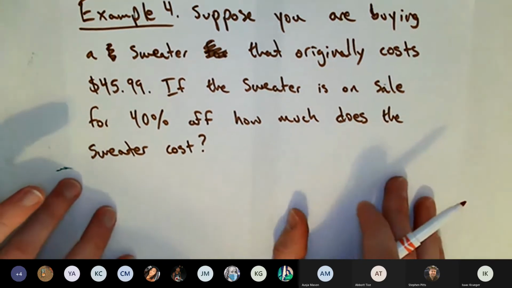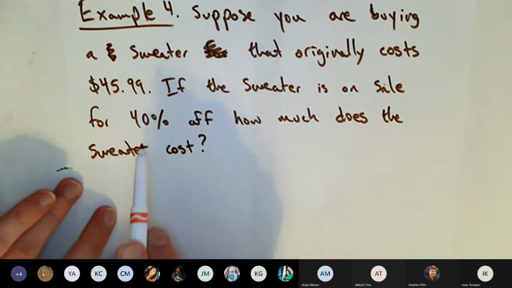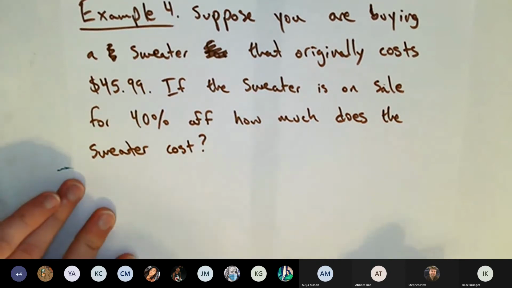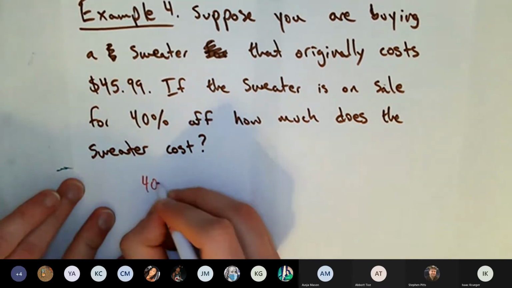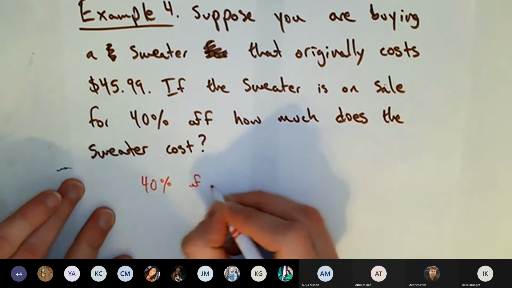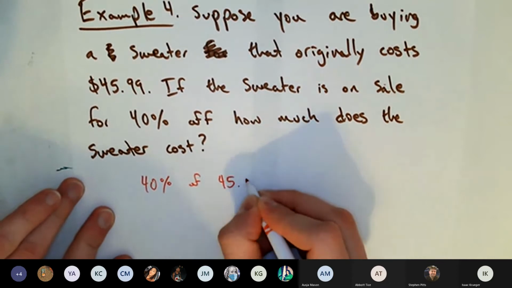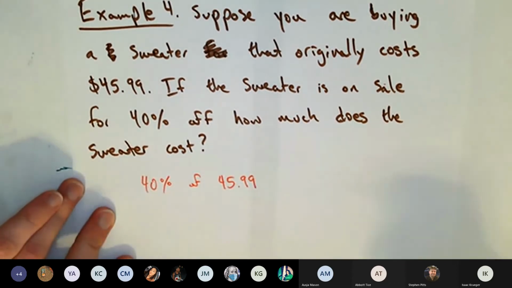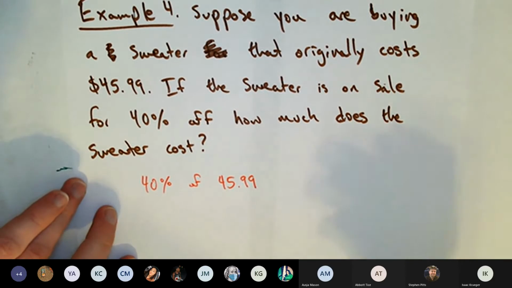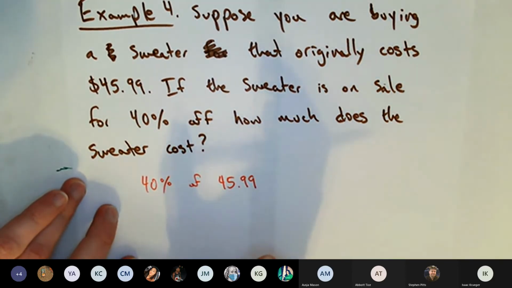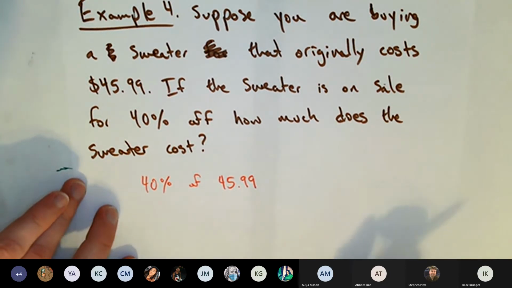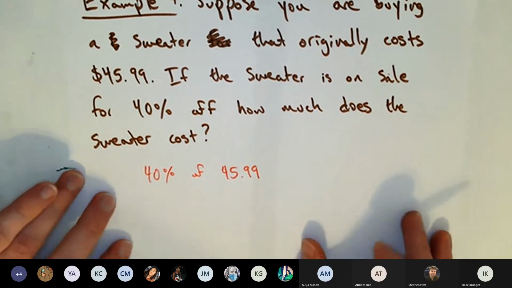Okay, so what are we going to do? We're going to find 40% of $45.99. And if you're thinking, well, what about that shortcut we used last time? Is that legitimate to do here? Like how we stopped finding the two pieces individually and then adding them together. We just found like 120% of the number in the last problems. Is that going to be a legitimate thing to do here? Yes, but I'm going to do it in two steps first.